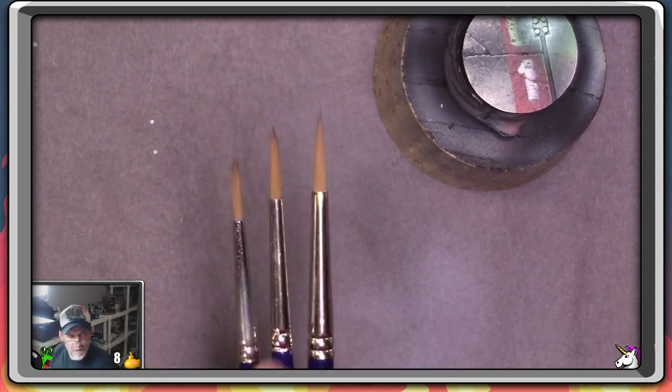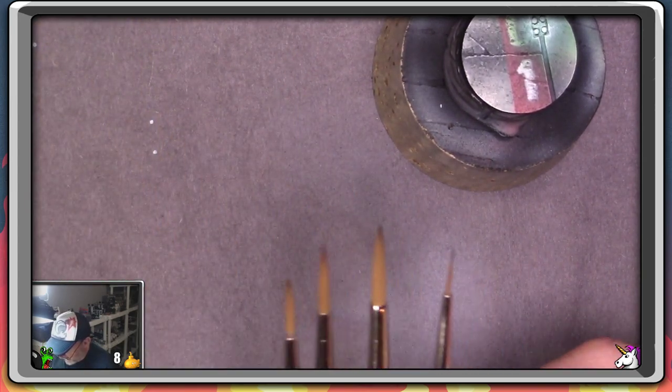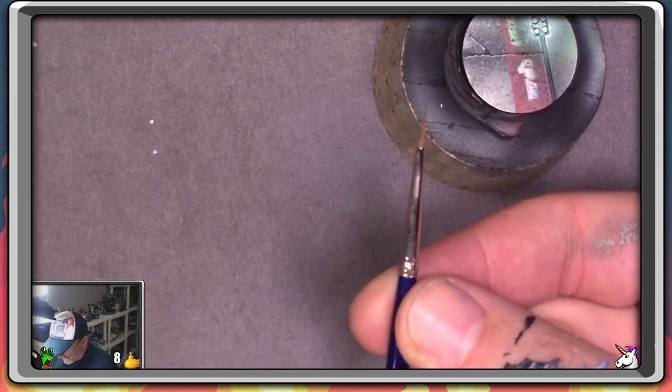For the large size ones, I've been using the 2 all day. That's what I've been painting, that's what we've been painting all the models with. And then I just switched over to the zero, which is part of the deck cord set.